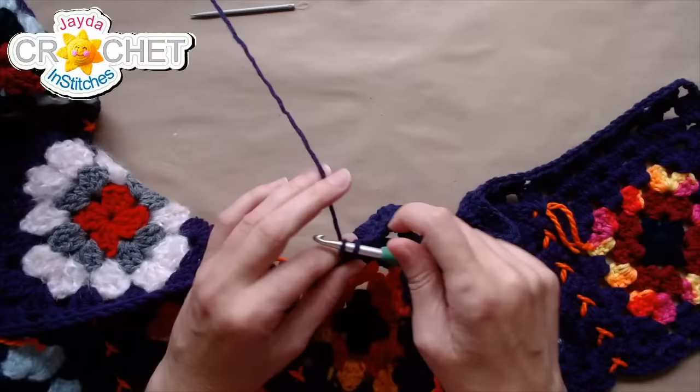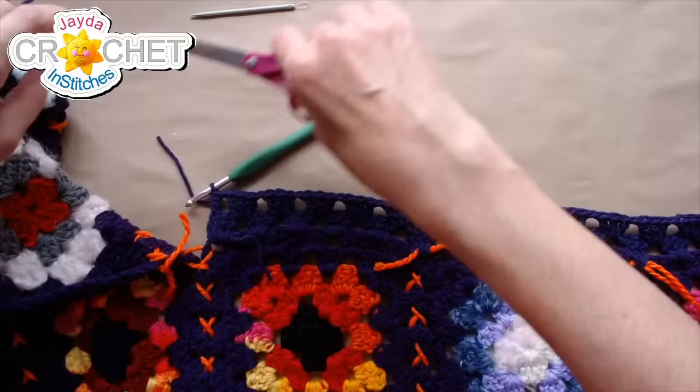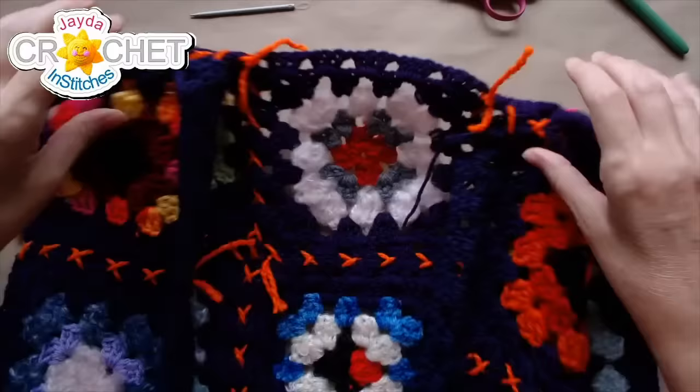Chain one and double crochet into the end. That finishes the row. So that's two rows of straight granny shell stitch in purple to start the other side. I will fasten off. Mr. Stitches, you can close down that poll. Let's see what I'm doing for the next two colors. In the meantime, let's get this turned around. Let's see what we're doing here. Okay, am I looking at the inside or the outside?